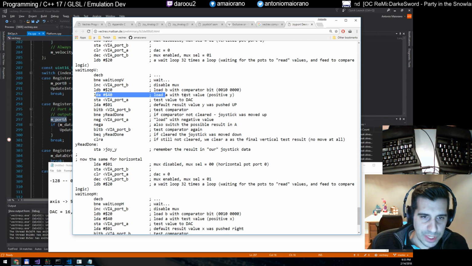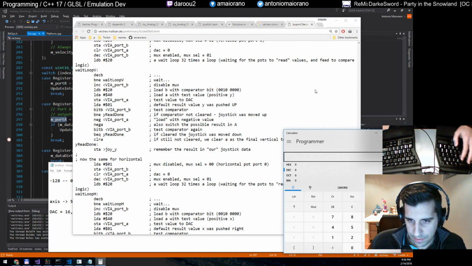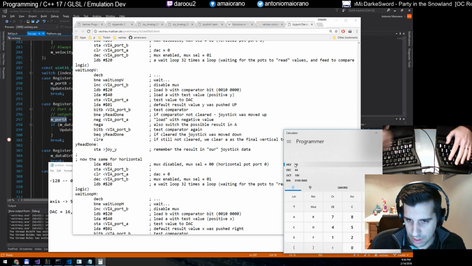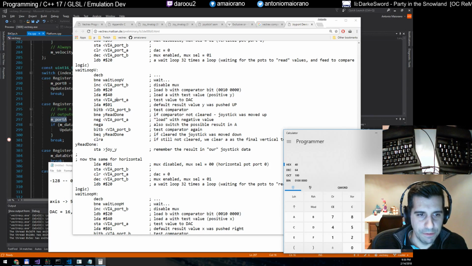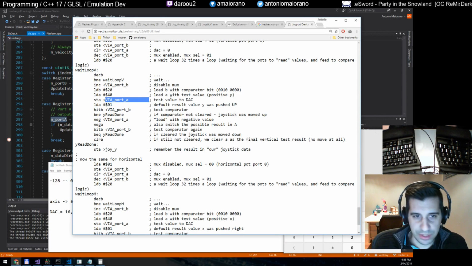We're going to load A with some test value. So here is 40 in hex, so I think that's 64. Yeah, so we're loading the value of 64 into A, and then that gets stored into port A of the VIA, and that's our DAC. So we put the test value in the DAC. Then we load A with 1, the default result value Y. Was the default result value Y pushed up? I don't know what that means.